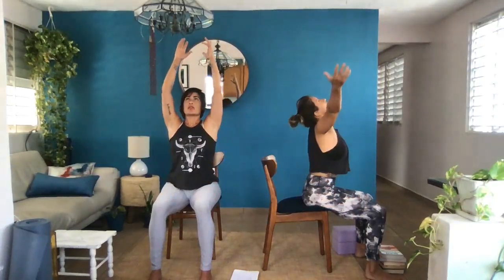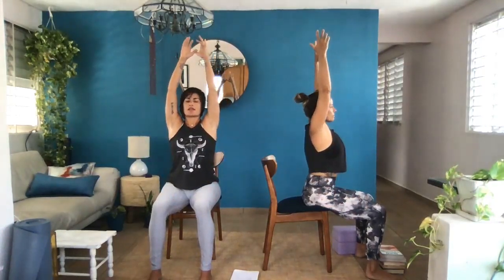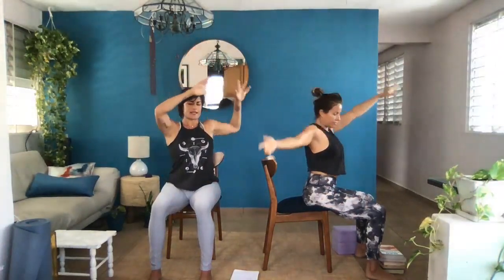These moments of pause in between postures is equally as important to being in a traditional asana, a traditional pose. So as we move on, you're going to inhale the arms up overhead once again. And this time moving into a twist. So you're going to exhale over to your right, left hand outside of your right knee, right hand behind the back. Inhale, reach up.